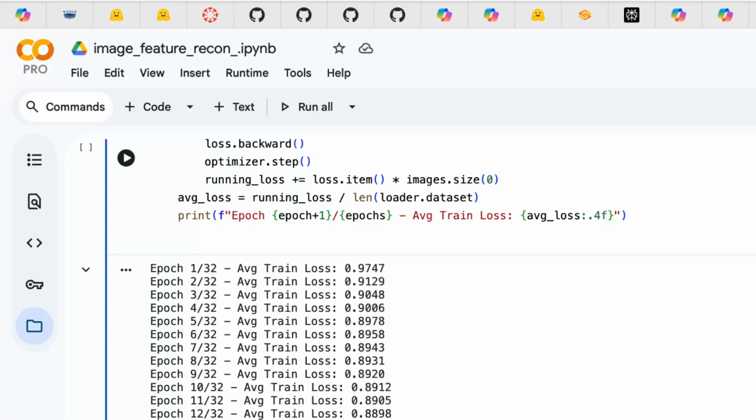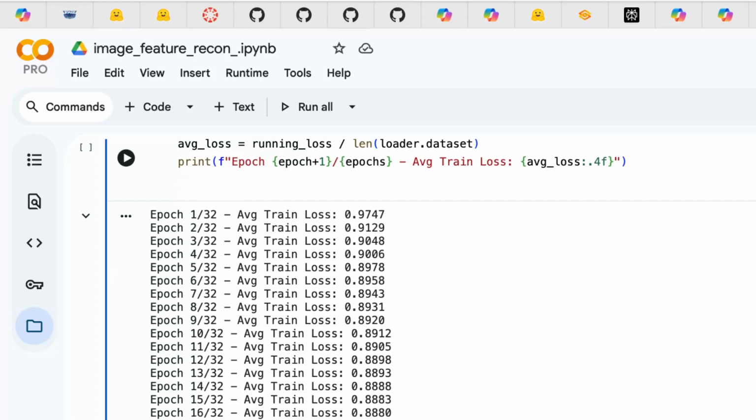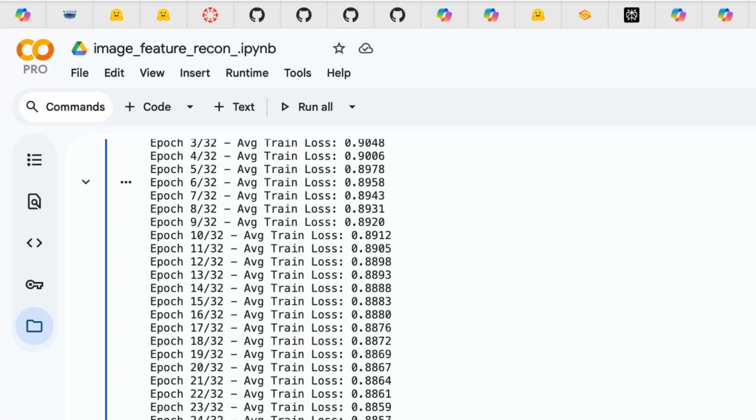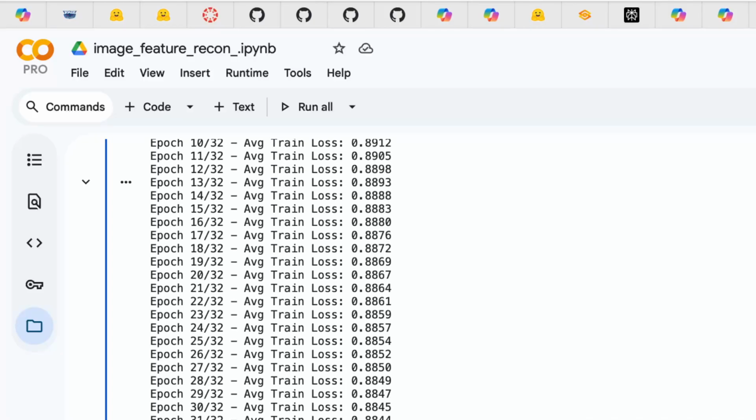I logged the average training loss per epoch to track the convergence. This lasted for many hours because of the constraints, I think up to maybe 8 to 9 hours. It was pretty much. All right.